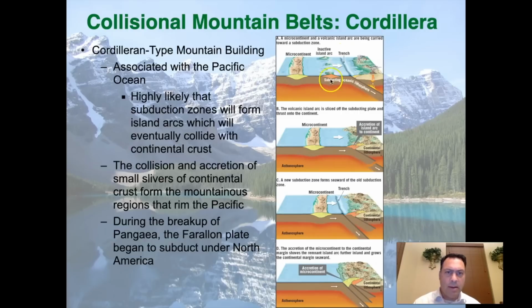And what would have happened from time to time, just as we described with the formation of the Appalachian Mountains, is you'd have an island arc that would come in and microcontinent behind it into a trench. And what would happen is the island arc would accrete. It would basically be scraped off and accreted to the continent. And it would widen the continent. And that would move the subduction zone out, right? It would transfer it to the other side.